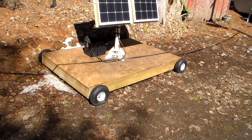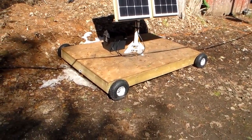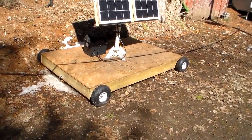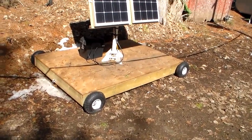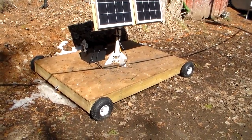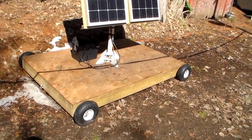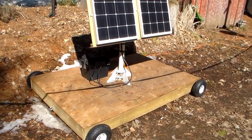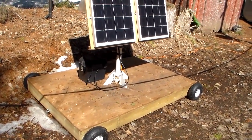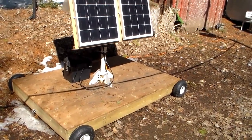This is a nice sturdy charging cart that I built — 4 feet wide by 6 feet in length, with a nice heavy 2x6 frame, pressure treated. I will have to put some sealer on it and some outdoor paint on the top this summer, but she managed the winter very well.